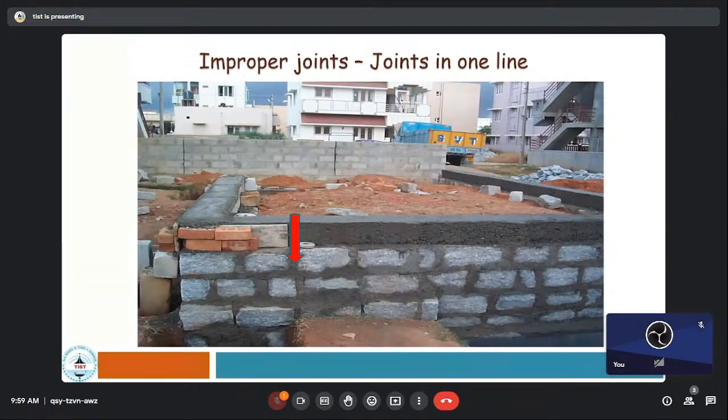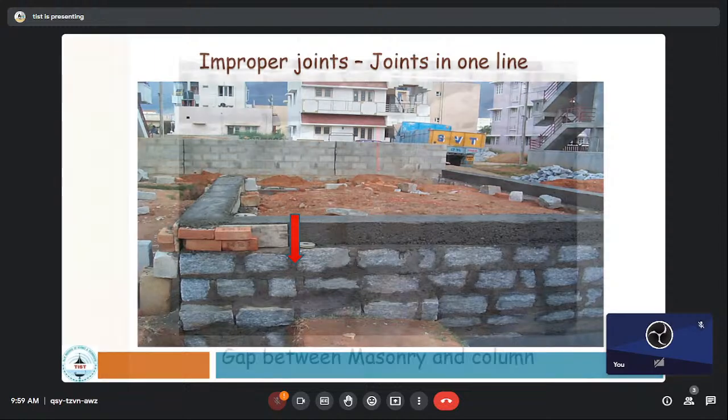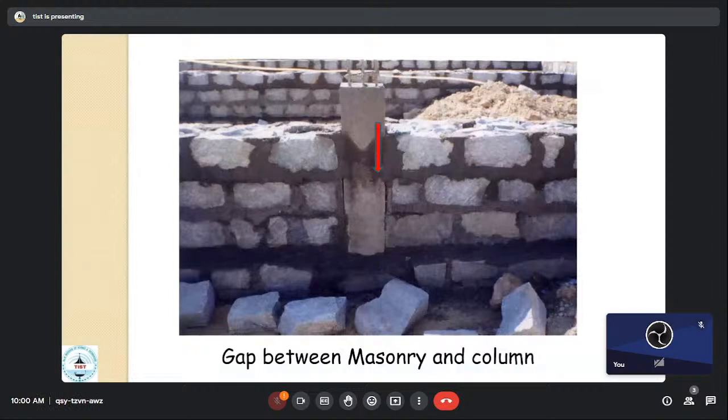Coming to the next one, let us see. We will see some errors in the construction. You can see that continuous vertical joints have to be avoided. You can see the continuous vertical joint over there, right? Red arrow, continuous vertical joint, it has to be avoided. Why? And that too in the corner. Am I correct or not? That too in the corner, wherein the loads will be adversely transferred. In that position itself, if you have a continuous vertical joint, it is going to break over there. A structure can break.